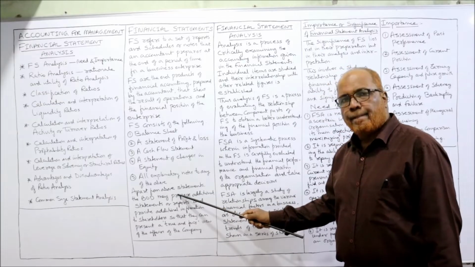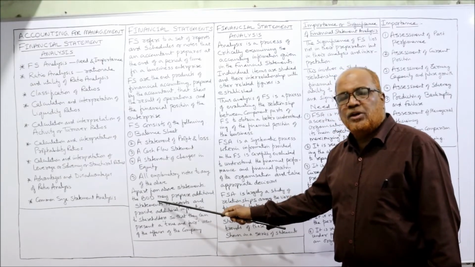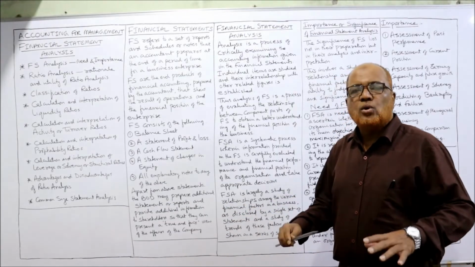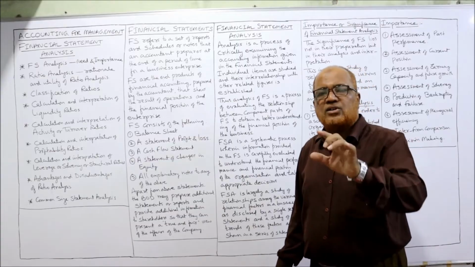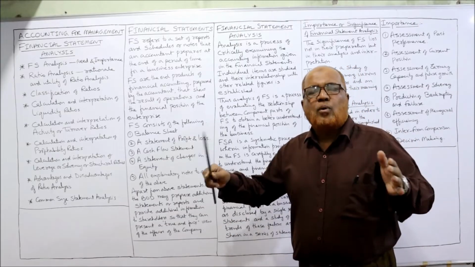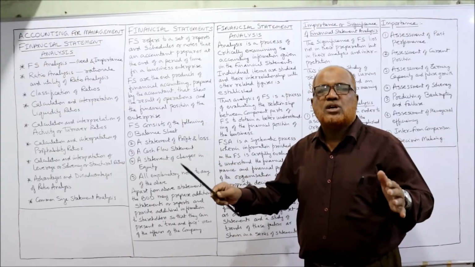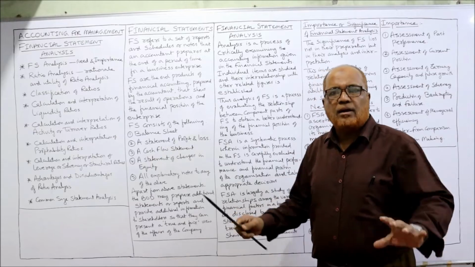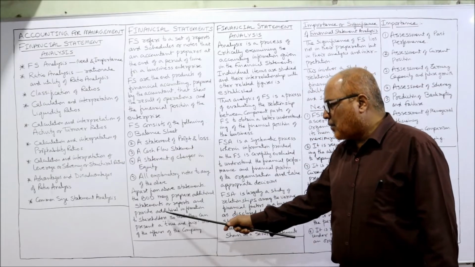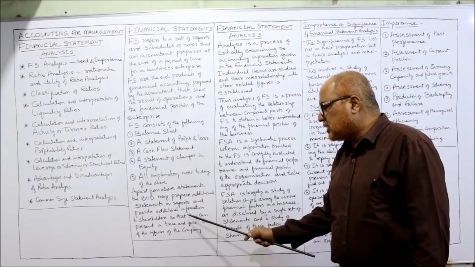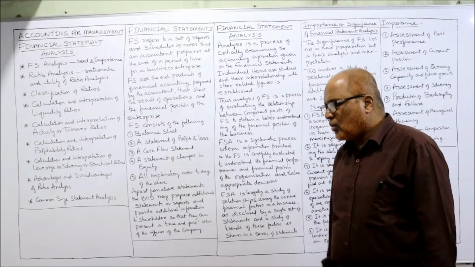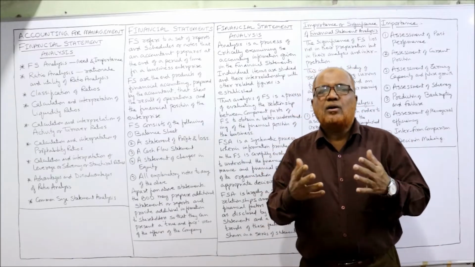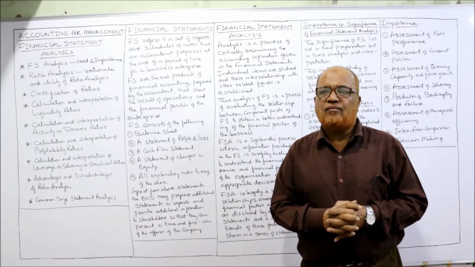Now, apart from above statements, the board of directors, BOD stands for board of directors, may prepare additional statements. See here, there is no exhaustive list of financial statements. All the reports, schedules, notes which are prepared by the company and board of directors, that will come under financial statements. And they provide additional information to shareholders so that they can present a true and fair view of the company. The purpose of the accounts is to find out whether the company's accounts show true and fair view.